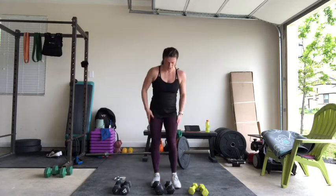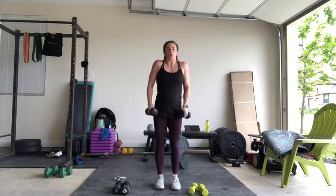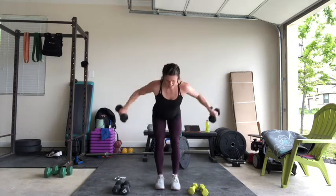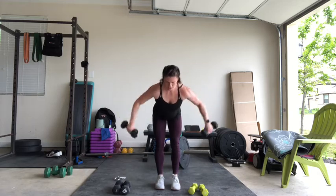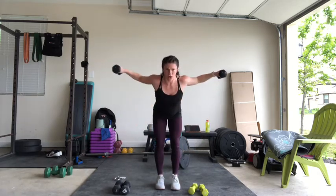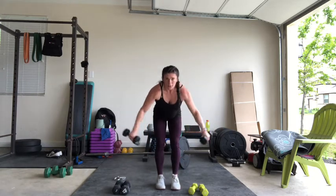But your heart rate's going. Rear delt. Here we go, third set. Shoulders down, away from the ears. Lock the lats. Squeeze. This is, rear delt fly is different than a back fly. If this is a back fly, our knuckles would be going to the ceiling. Right now, pinky to the ceiling.